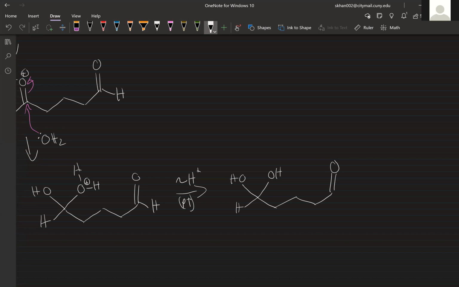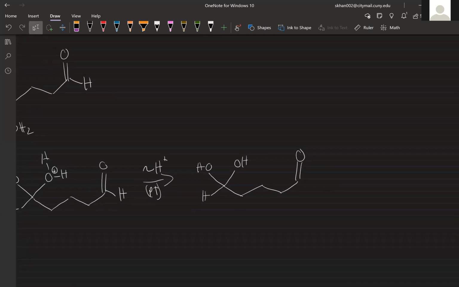That proton transfer could happen, or a proton transfer can happen from the water. You can't really prove it. We know what the final product is, and these are just proposed mechanisms, right? But the logic makes sense there. This is a carbonyl. It grabs a proton, and basically this happens all within picoseconds of each other. But if you want to draw it out and then ask him, because that's the main thing, it comes down to what they will accept on their exams. So you just want to confirm with him if that's okay. I just want to make sure I draw all the intermediates here, just for simplicity of everybody.